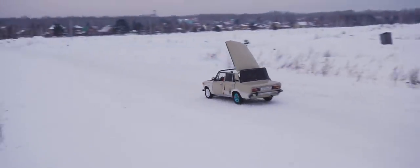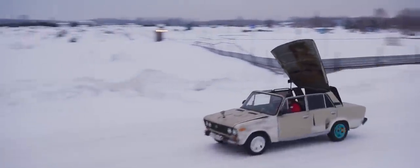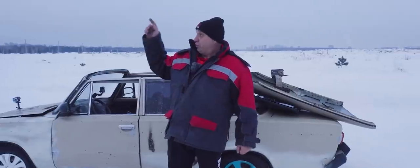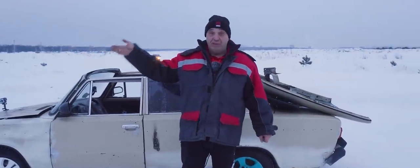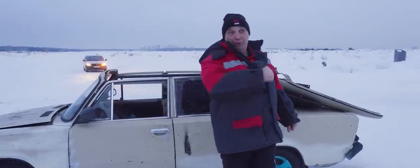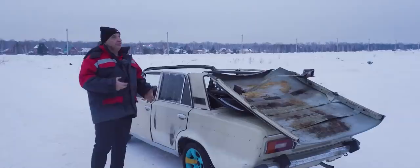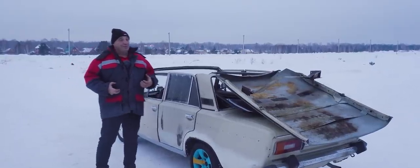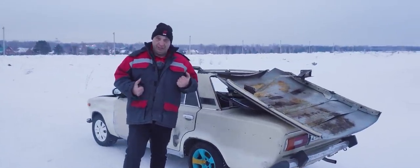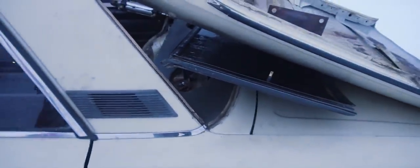That made for some very effective deceleration. So with the roof down, I remember coasting to the snow pile at 38 kilometers an hour. But when it was almost vertical, I was rolling up to it at 25, and the speed was still dropping. This was awesome. Indeed, air brakes work. All of those wings, spoilers, and so on. So if you're running something on your car that was properly engineered, it's going to work, beyond a doubt. Just like the air brake wing we made for this Lada.